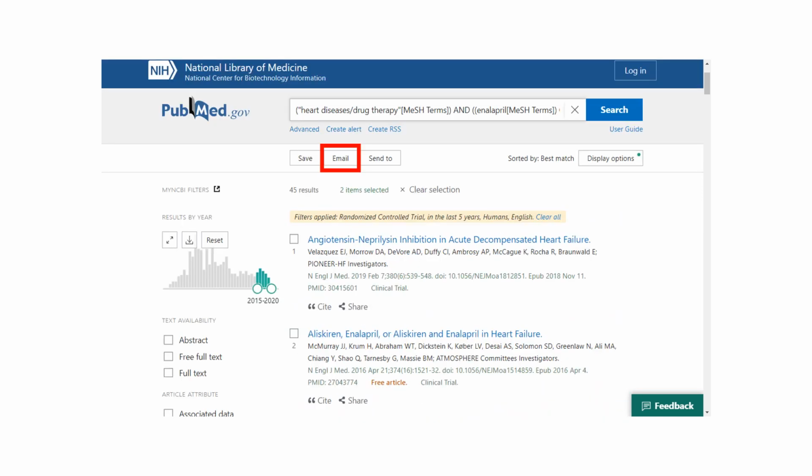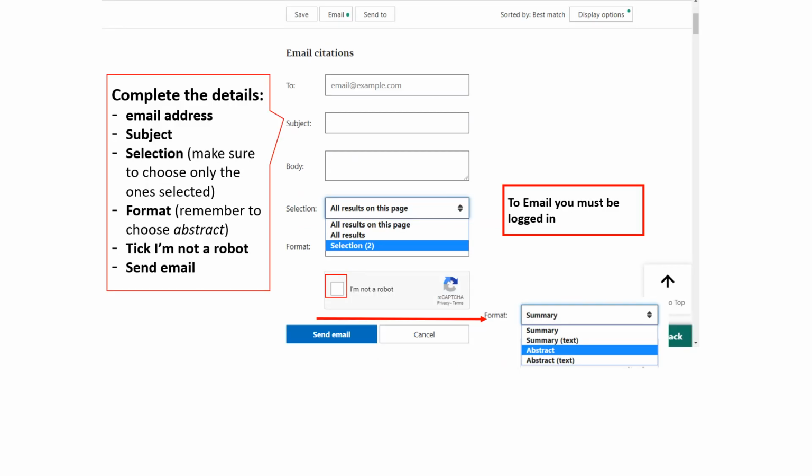So you click on email on top, and you just complete the details. So it's very important, and that's why you must register and log in. Otherwise, you cannot email these results to yourself. So fill in the details and please make sure that it's abstract.